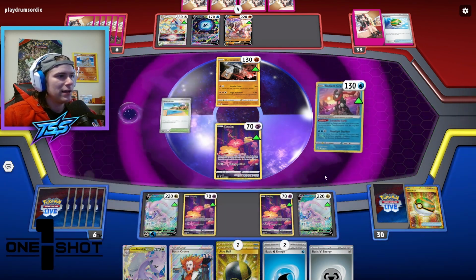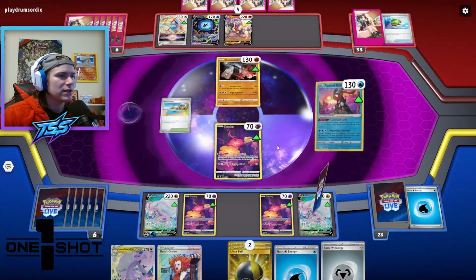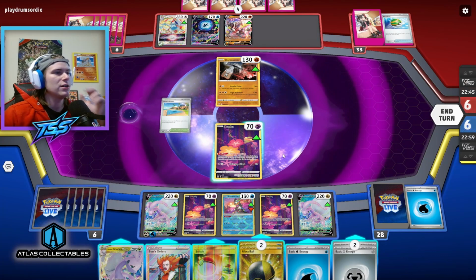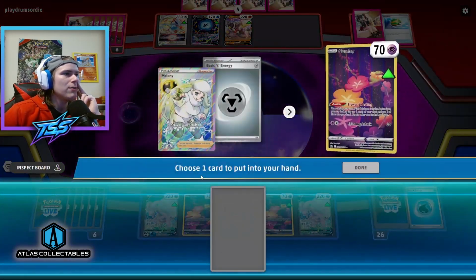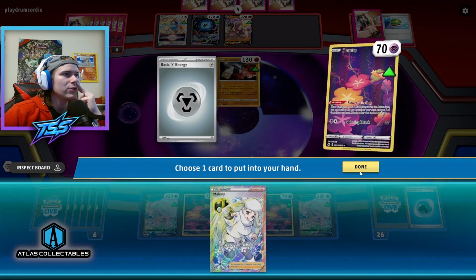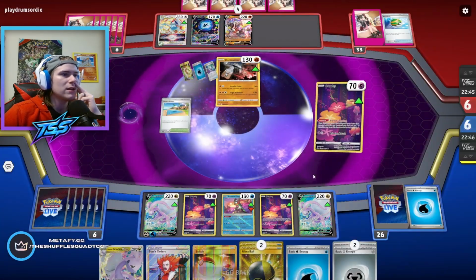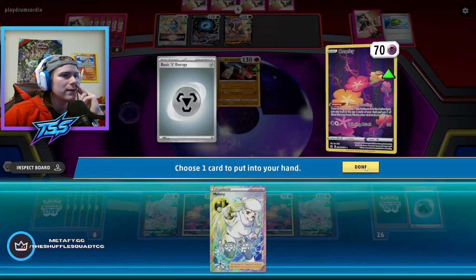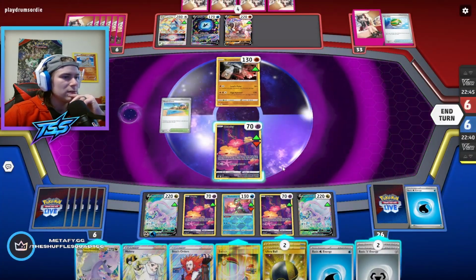Let's go ahead and concede cards here. We will get rid of a water energy since we could recycle those with Melony. Got a switch and another energy. Flower Selecting gets us another Melony, but that does unfortunately mean that we will not be able to boss out the Urshifu. Also, did we throw away? Okay, we did not. So I think we're fine to throw away that metal energy. Backup supporter just in case this supporter doesn't work out for us.